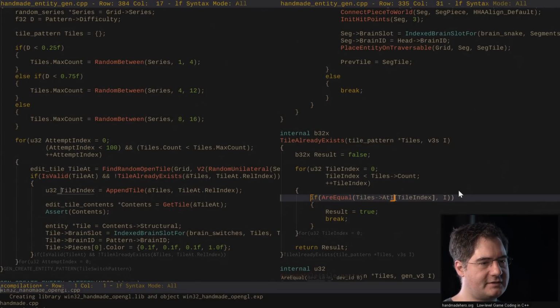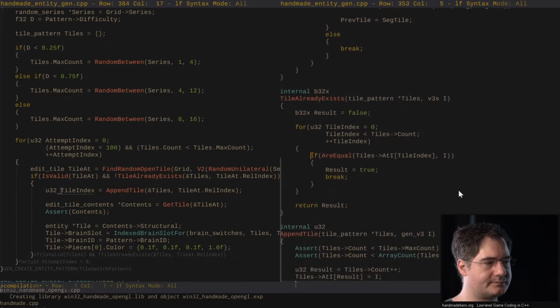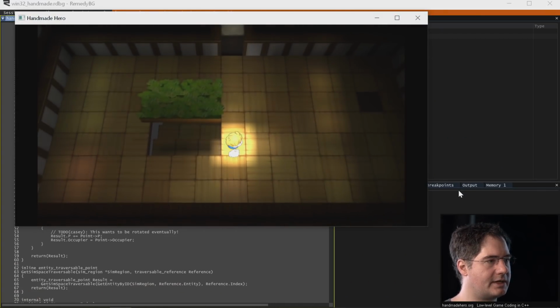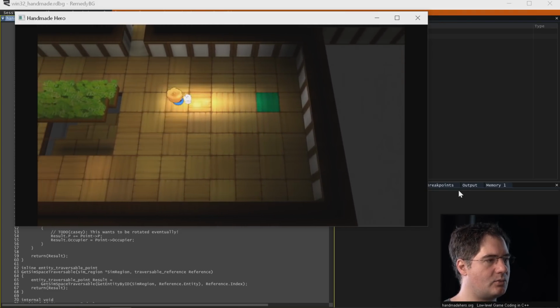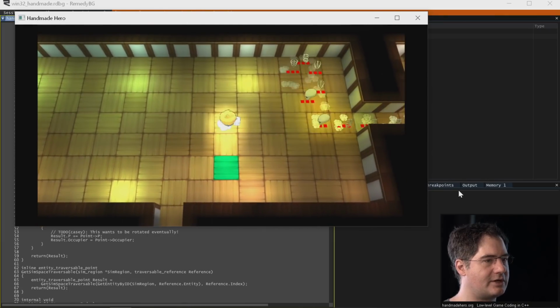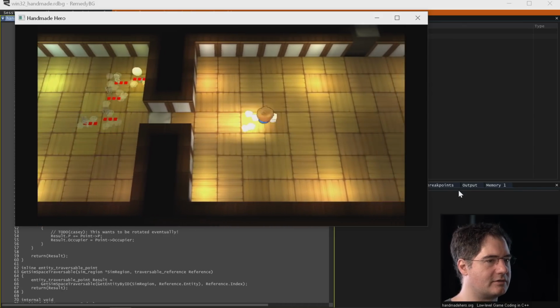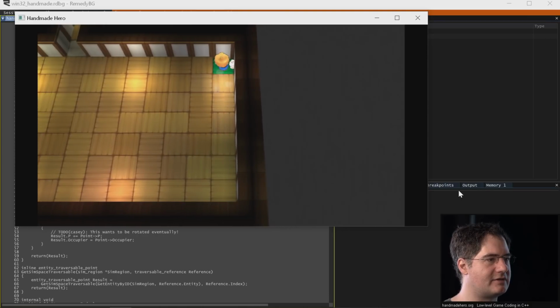So if we find a tile, then we say, look, there's already a tile there, and we break. That's what that probably should have looked like. But anyway, for some reason, we're only placing one tile. And we should force it to place multiple tiles so we know that it's not a random number generation thing. But the random number generator should not be able to generate one an infinite number of times, right? So it seems pretty clear that it's not actually working.